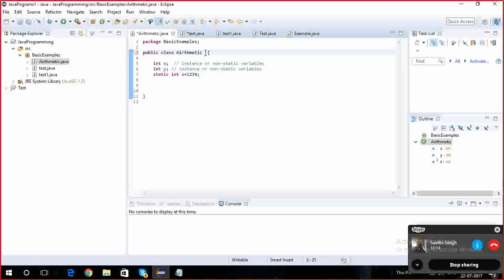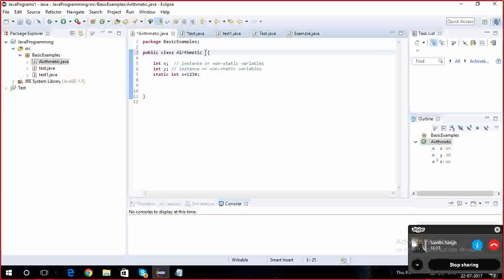For these kinds of classes, whatever class you write in Java, like arithmetic and test one, by default the Object class is the superclass. You need not write it explicitly.